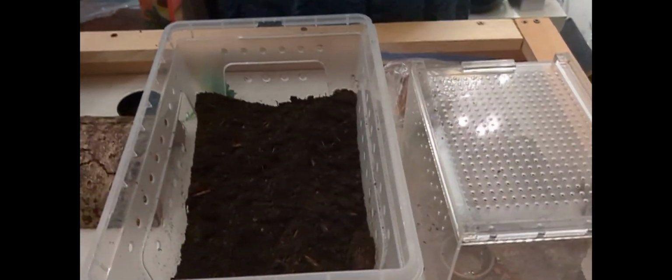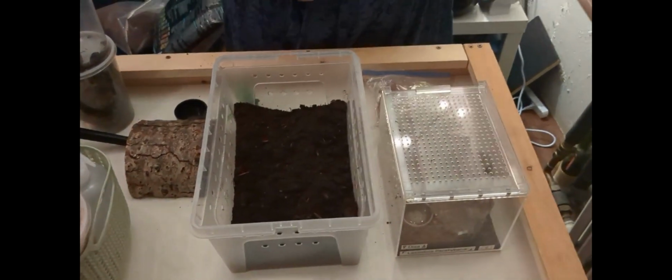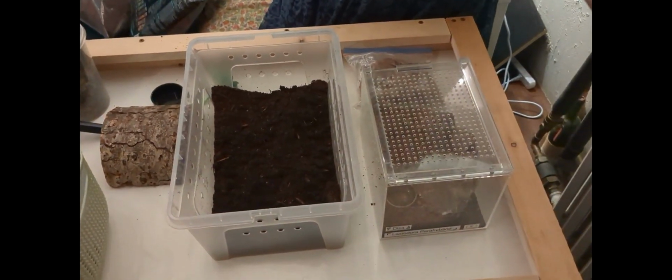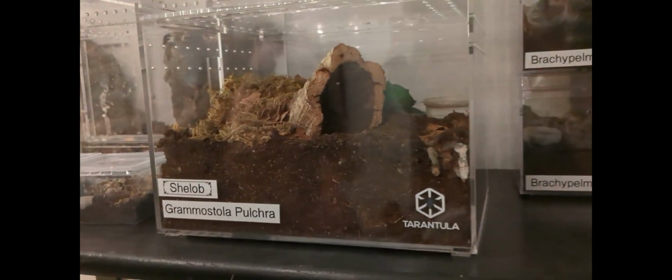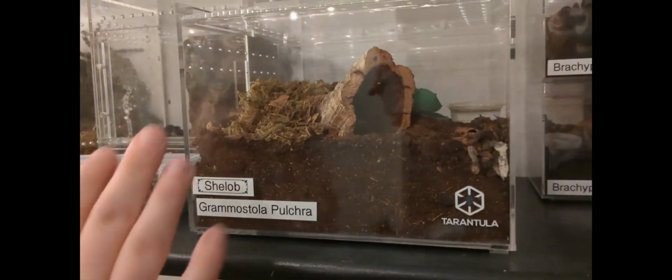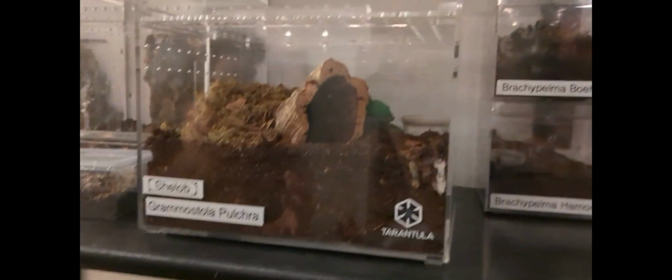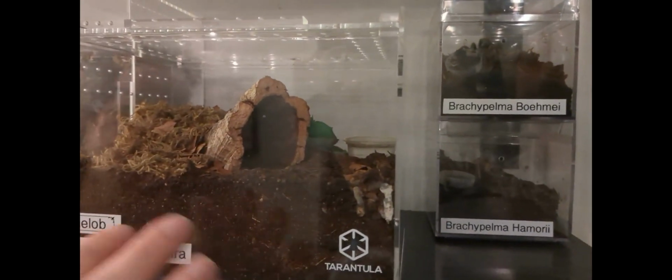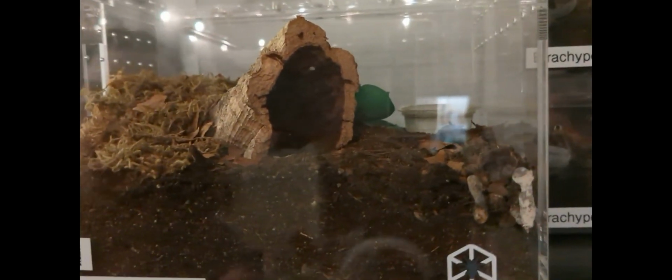We've been sticking to the same general setup for most of our terrestrials lately. In fact, if you want to look at the one that's on the shelf here, this was our very first girl, Shelub. This is a perfect example of how we've been setting up most of our enclosures. About halfway through, we have a little hide that we usually make from a big round piece of cork bark cut in half. We put some moss, a water bowl on one side, and it seems to work pretty well. There's a couple of different levels, and there's a place for them to hide. She just molted recently. I'm not sure where she is right now.